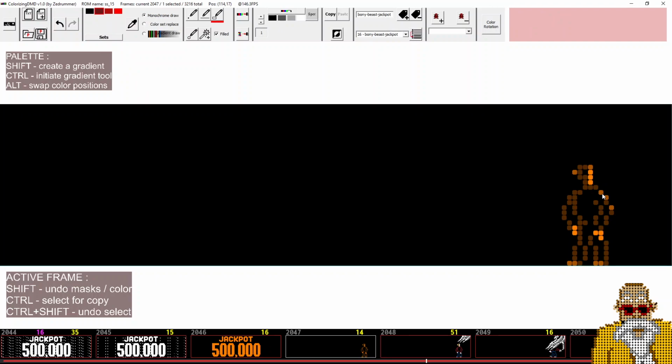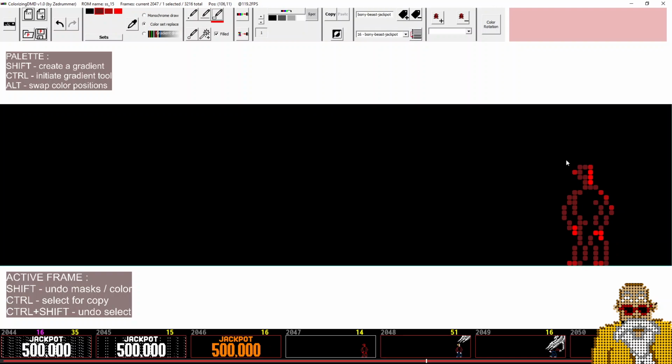As there are different shades of orange, bright orange, a bit dark and darkest orange, the three levels of layers, if I use the color replace mask with the rectangle tool, it will change all the pixels to the corresponding color. So as you've seen, bright orange to bright red, etc.